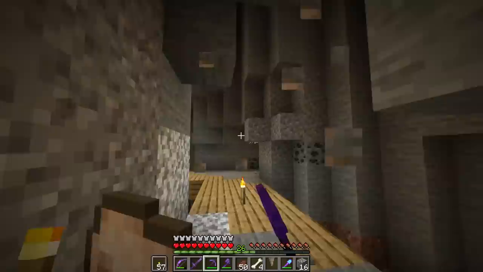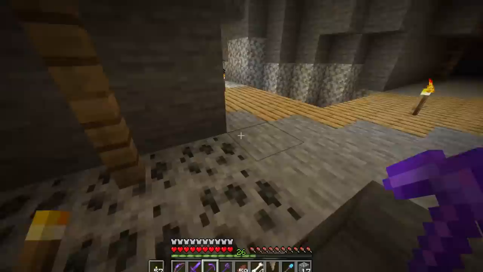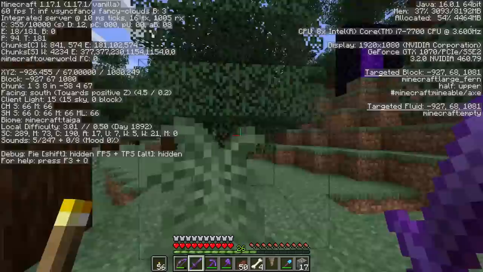Like, no way. Full netherite. I could not be out of iron. No way. Absolutely not. But I mean, look at this. It's iron and coal. I even saw gold over there too. All right. So that's all we needed. Now we know for sure that there's a stronghold somewhere around this spot right here. These coordinates are very important.